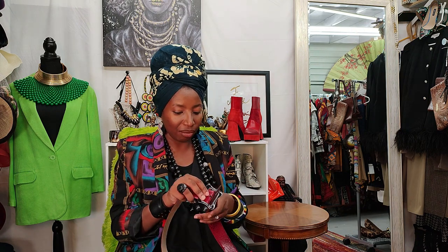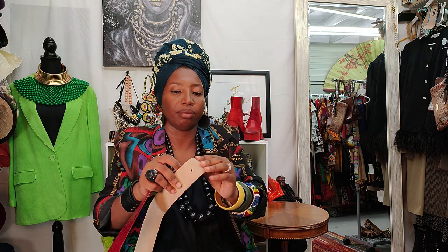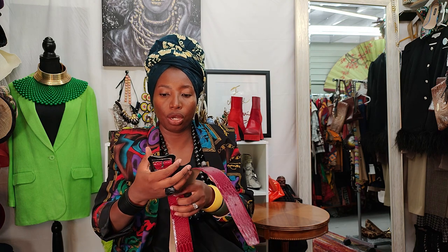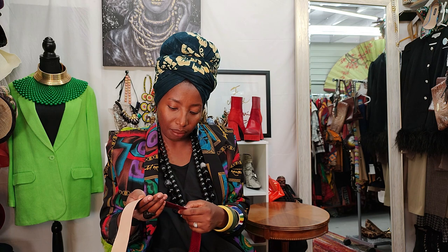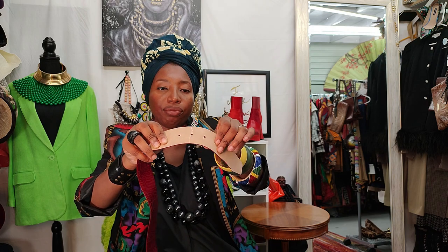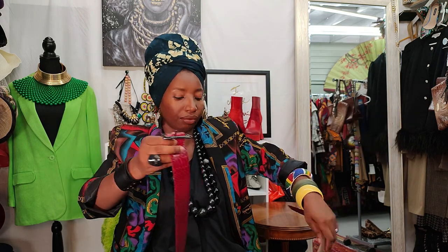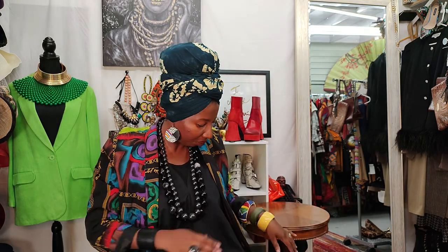Oh my goodness. Oh my gosh. This is actually fading away as I am trying it out. No. This is not acceptable. No, I'm getting rid of this. Of course, genuine leather, man-made material, made in China. I don't know the brand, but it's already falling apart. No. I will get rid of it. My goodness. Okay.